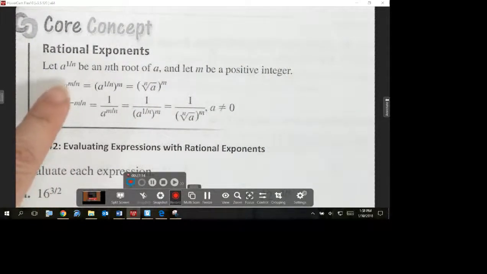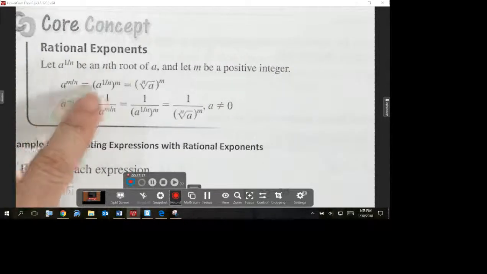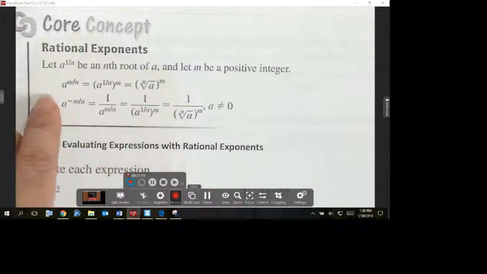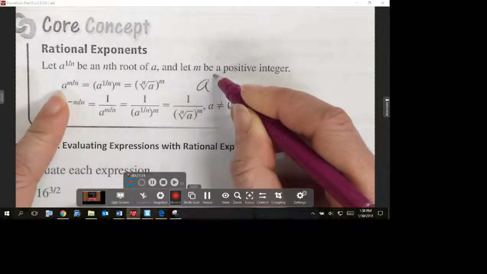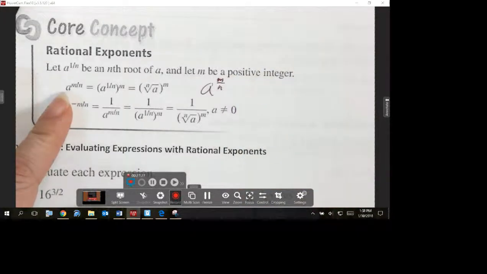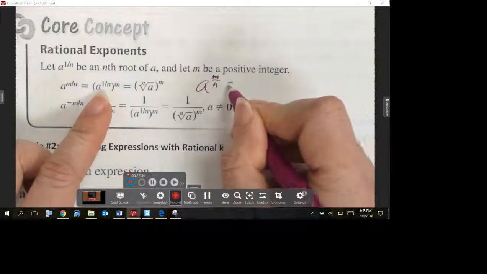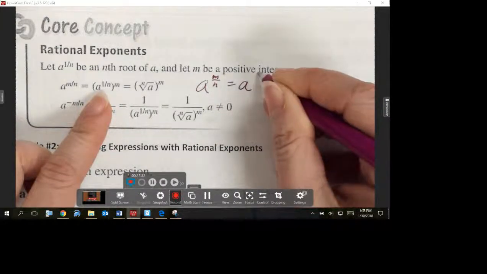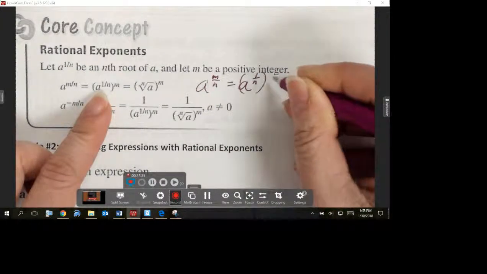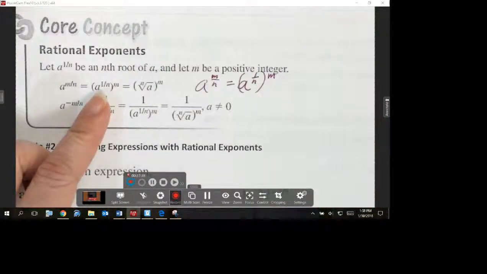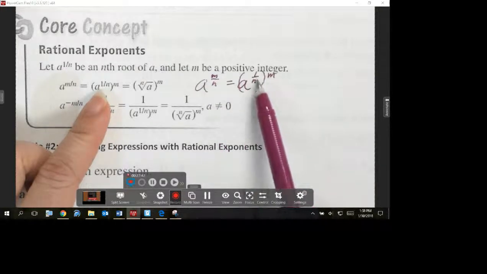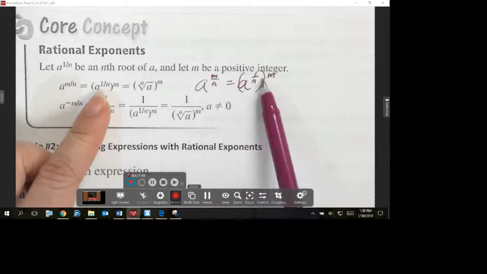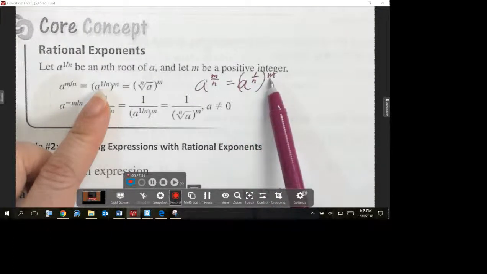Okay, so here, this is telling us different ways that we could rewrite it. I've kind of already gone over this a little bit. I'm just rewriting what they have, but talking through it. A to the m over n. That's saying that we could rewrite this as A to the 1 over n, and then that to the m power. And this is using our rules before that says if you do power to power, you'd multiply them. So I just unmultiplied, I just factored them apart. So this is one way you could rewrite it.